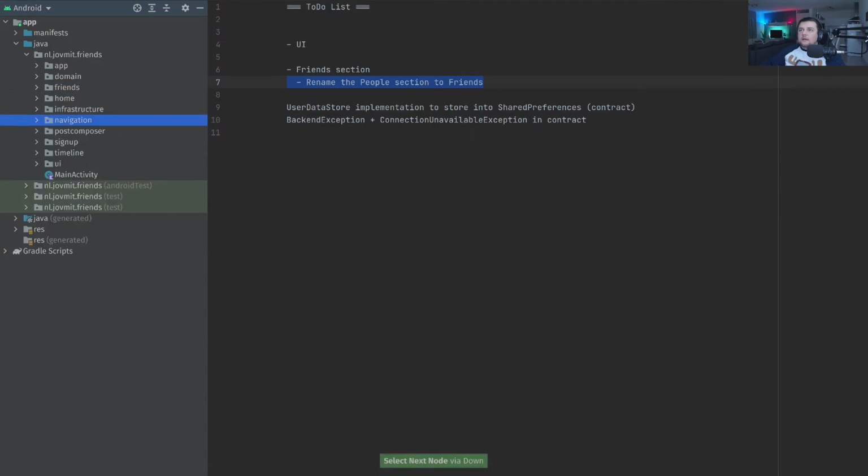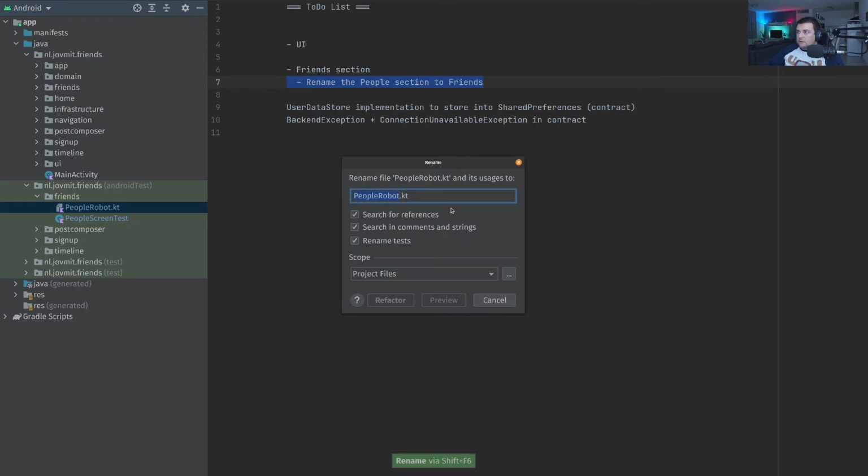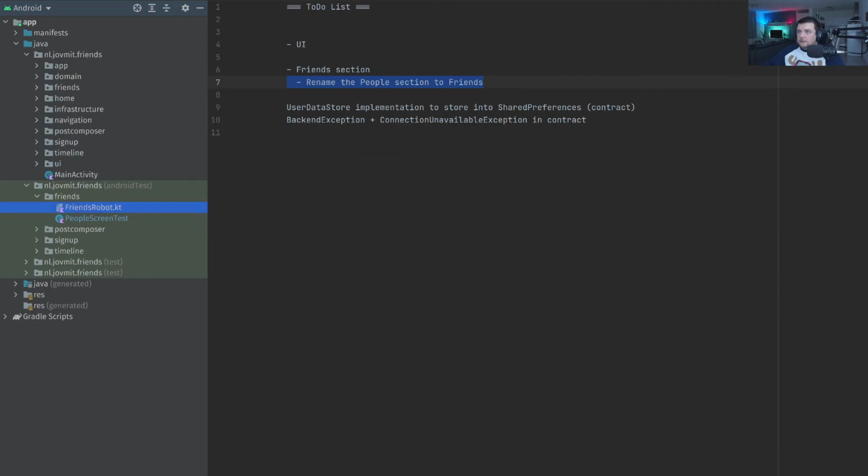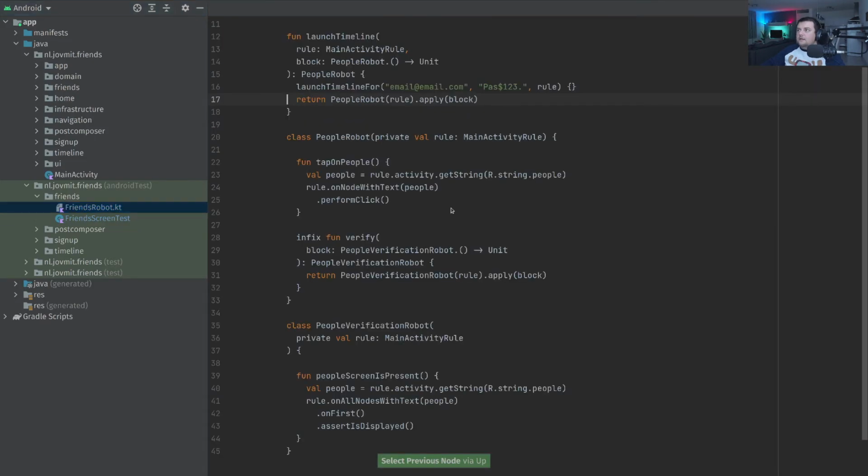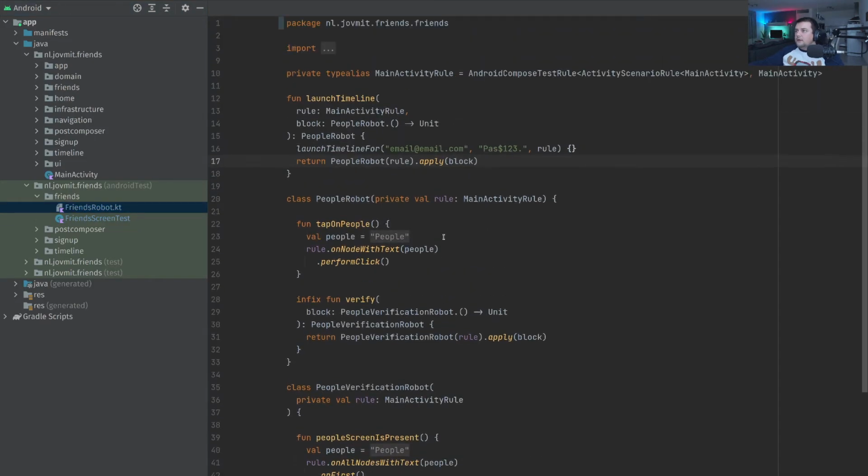Then this one should be friends robot. And this one should be friends screen test. Let's see what we got here. This one should be friends robot.